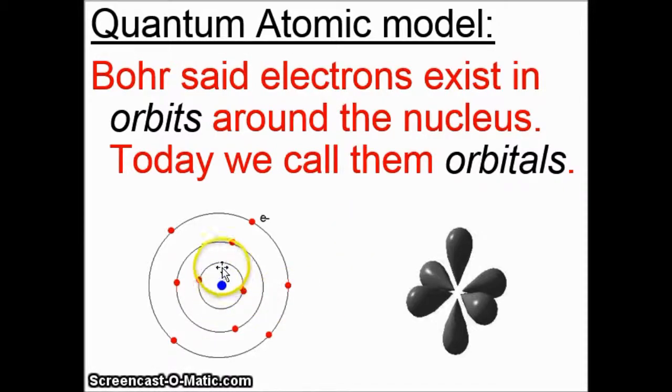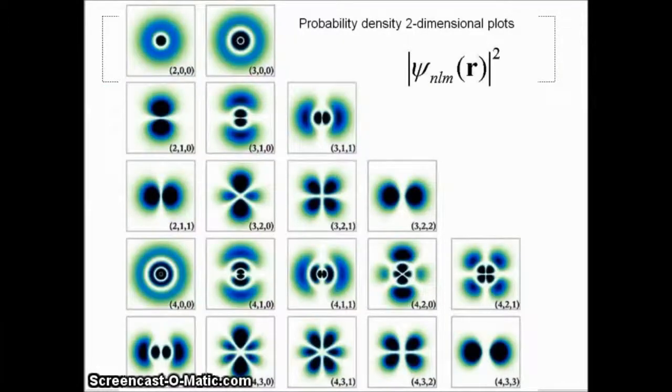So this is just a more advanced look at Bohr's model. In Bohr's model we had these orbits like this. That's what he's saying here, that we have this orbit, so it's almost two-dimensional. Now we know today they're more three-dimensional and we call these orbitals. So instead of it traveling in this one direction here, we can have electrons filling up this orbital space. So let's look at a picture of these different orbitals.